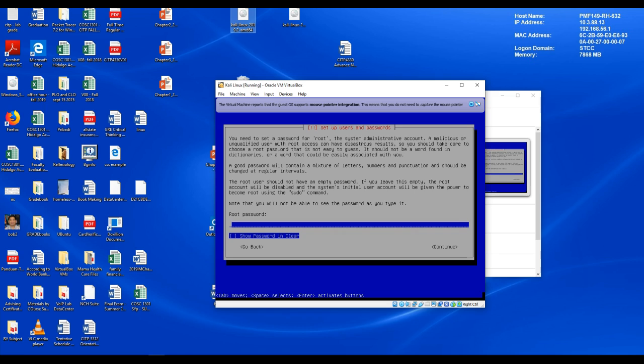Root password. I'm going to put the root password as password, so that way I can remember it in all of them. Check this: the root password is password. Continue.